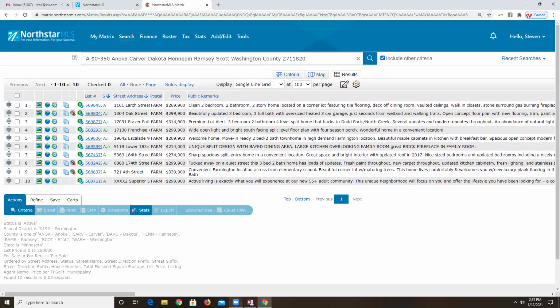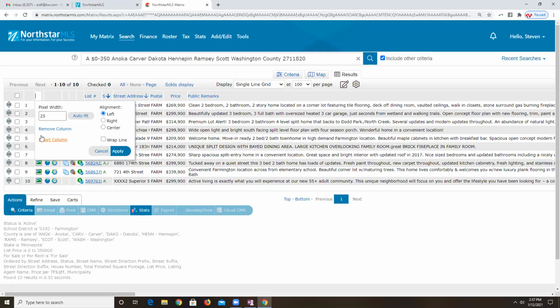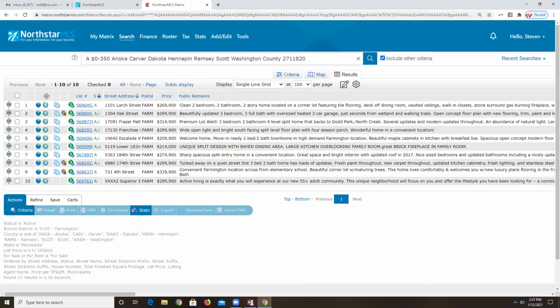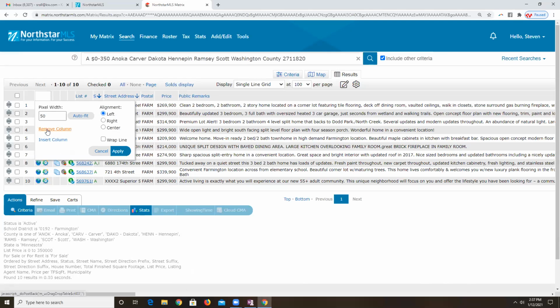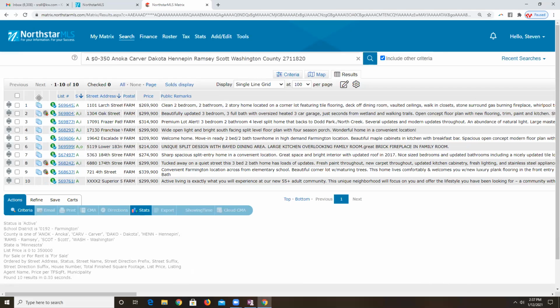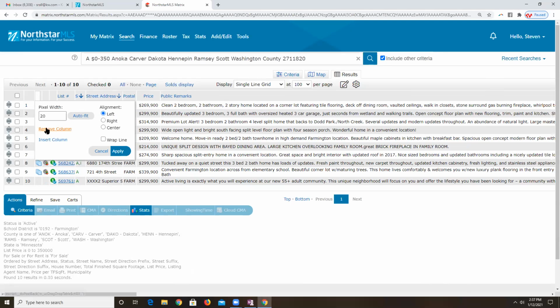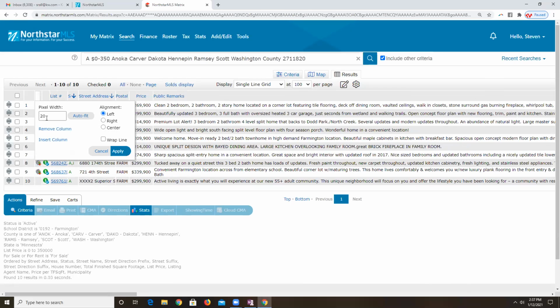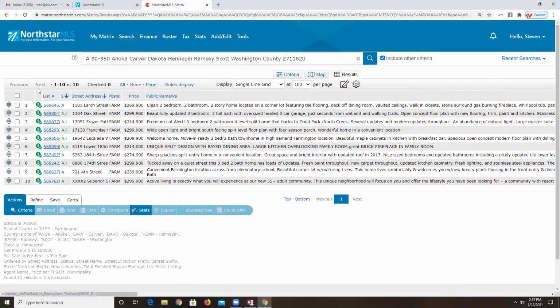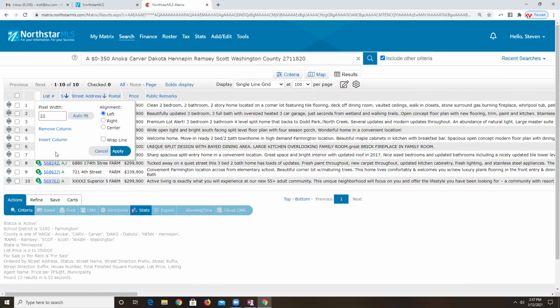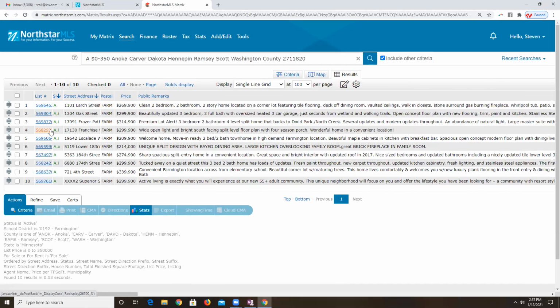See how I did that? Okay, there's a bunch more stuff I don't really need, so I'm going to remove that column. I'm going to remove that column. I'm going to remove that column. So believe me, it was a pain in the butt to create these custom displays years ago when we couldn't do this.